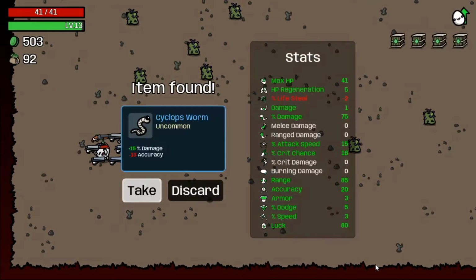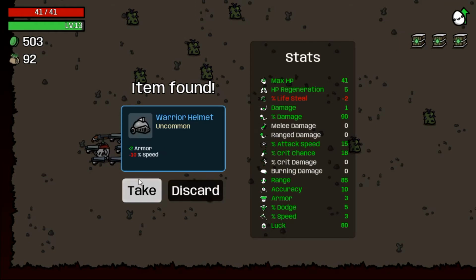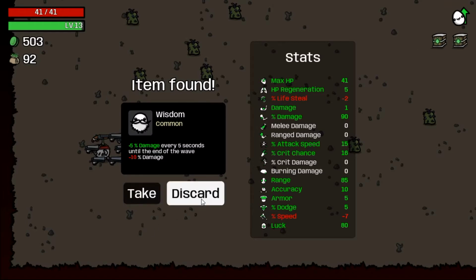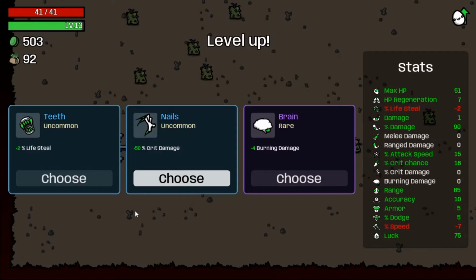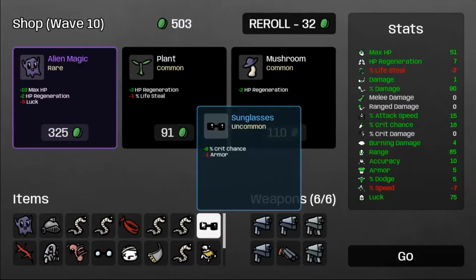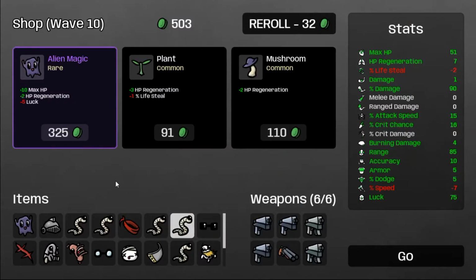Alright, almost got another level. Oh well, Cyclops Worm, take it. Warrior Helmet. Yeah, I'll take it. Wisdom. I don't really feel like it. Alien magic. I'll take it. Okay, I actually got a bit of survivability going for me now. The lifesteal doesn't matter. Burning damage. I'll take the burning damage, whatever. This is the final wave, so may as well spend everything. Buy some more alien magic.